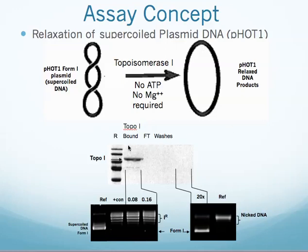So an example of some data, here you see a gel separation of purified topoisomerase I, and this band on the SDS polyacrylamide gel corresponds to purified topo I, and you can see the relaxation event, here's your supercoiled DNA converted into relaxed products, is very noticeable, and that the substrate and the relaxed DNA molecules are well resolved in this gel system, lacking ethidium bromide.